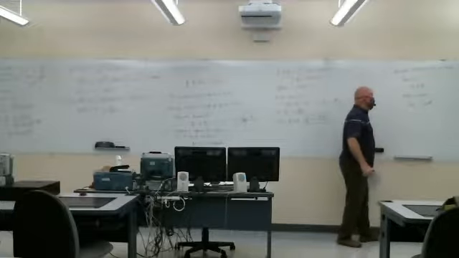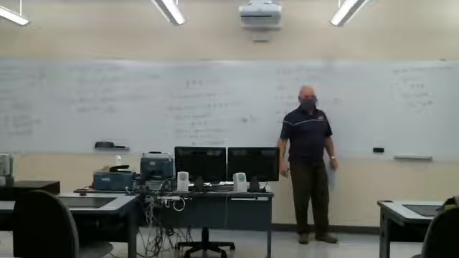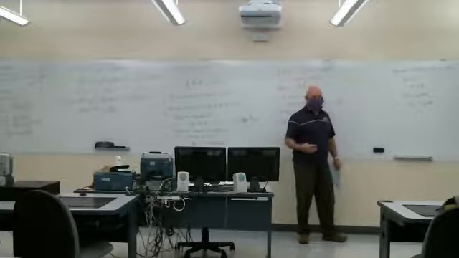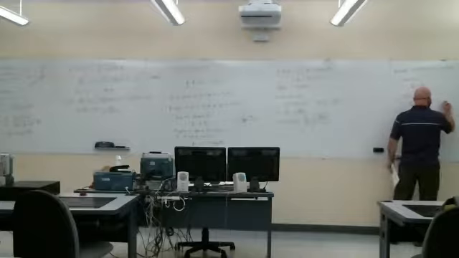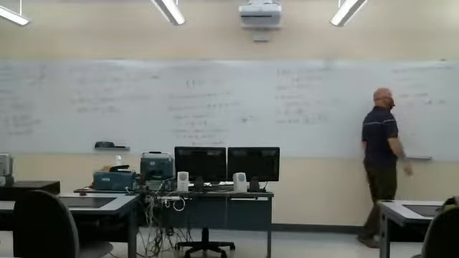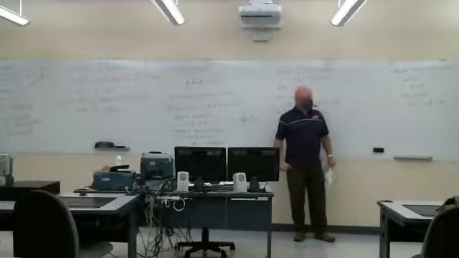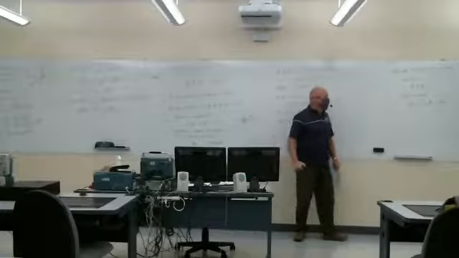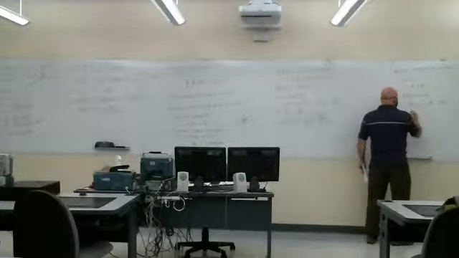The charge enclosed here, remember this has a density of rho L. So the charge enclosed here, since rho L is constant, it's just rho L times the length of the line segment, rho L, L. We're integrating a constant from minus L over 2 to plus L over 2. So the charge enclosed in this surface is rho L, L.